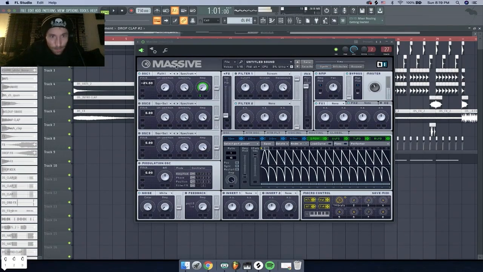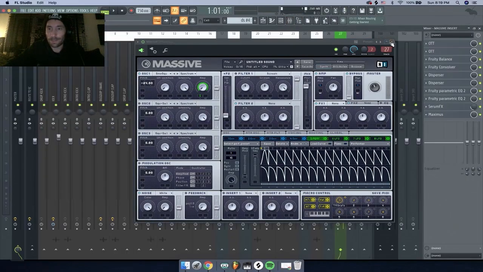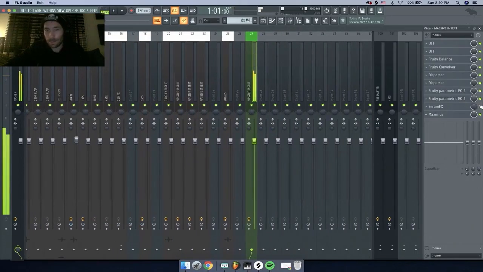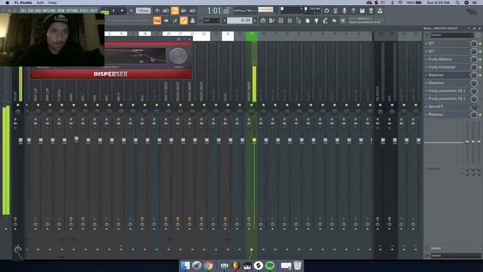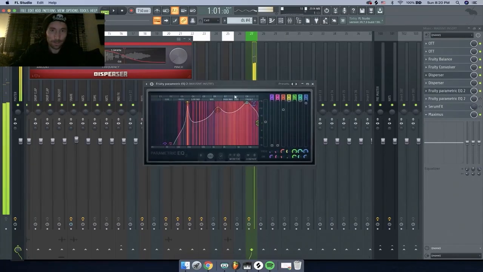Rest in peace headphones. Probably something really simple like that, but it's all the effects that I throw onto it. Without these effects, it just sounds really standard. I do like Disperser. If you haven't got it, download it. It's good. It makes the bass synths sound a little more wobbly. And obviously that's just EQ and harsh.